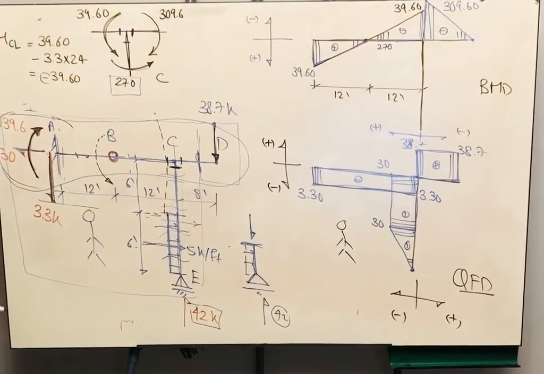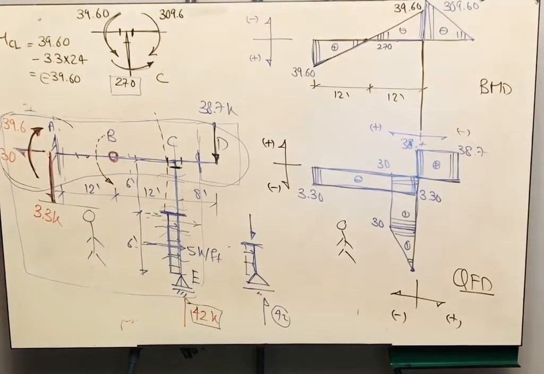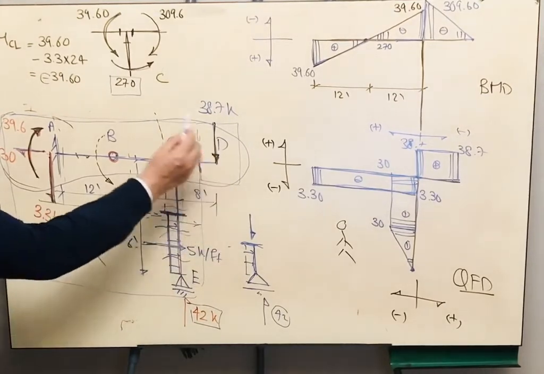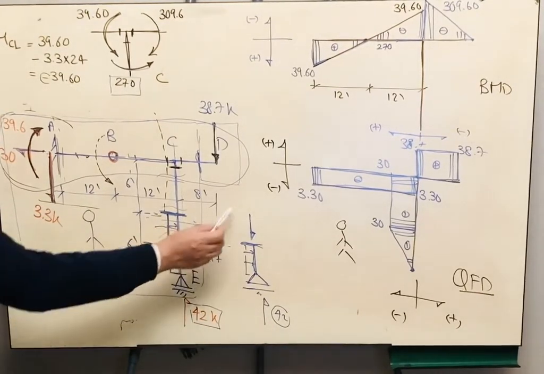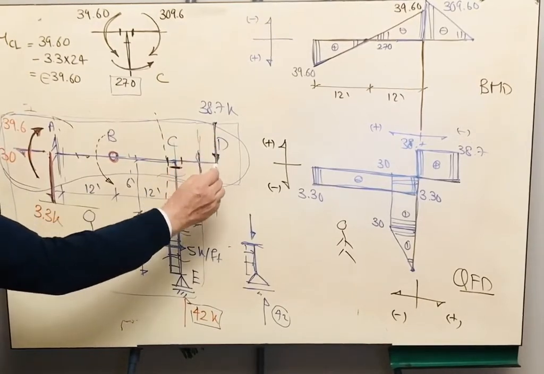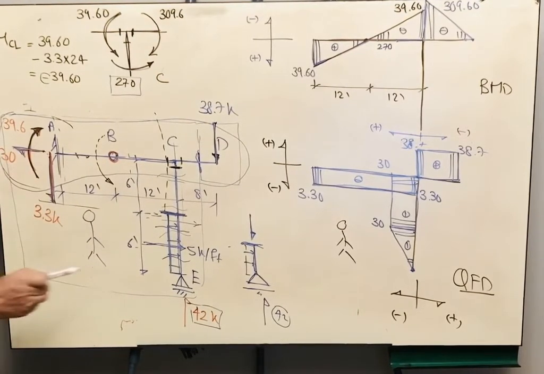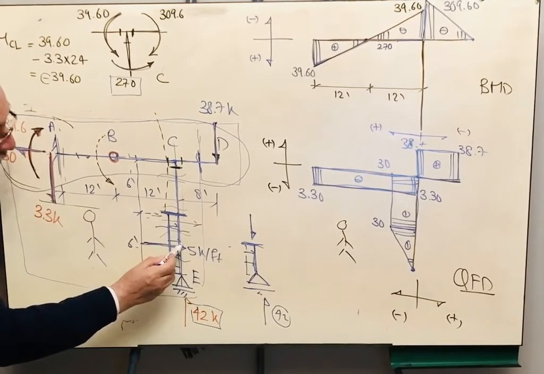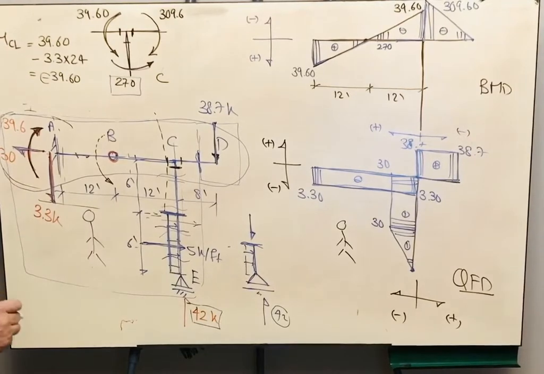Okay, very good. Now I want to determine the moment at this point here. What will be the moment at this point? Either I will take the upper part of the frame, or the lower part of the frame. The lower part of the frame is easier, because if you want to take the upper part, you have to take the moment of this force, the moment of this force, the moment of the horizontal reaction, and the moment reaction. But if you take the lower part, you just have the resultant of the distributed load, which is 30 multiplied by 3, which is 90.